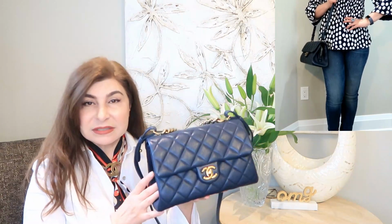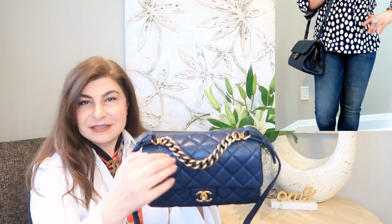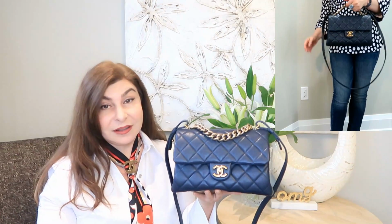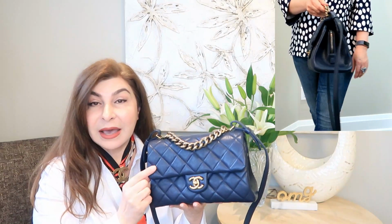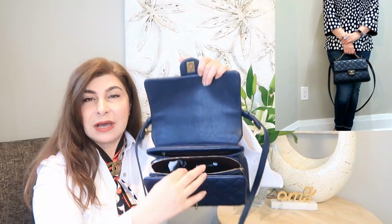The second option that I want to mention is seasonal handbags, and I have an example of my seasonal handbag. It's the Chanel Trapezio. This handbag is 4 years old, and you can see that it has a chain somewhat similar to Chanel 19, and now it's in very, very much in fashion. So see, you never know. And I have this handbag in sheepskin. Once again, it's extremely durable. I have this handbag for 4 years and nothing happens to it.